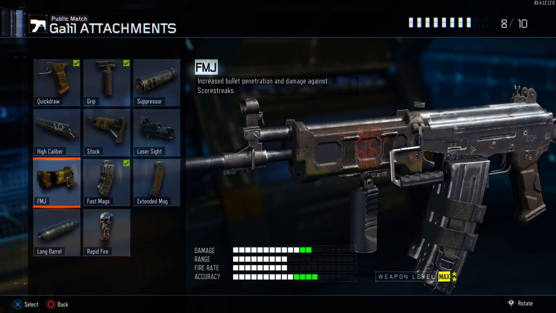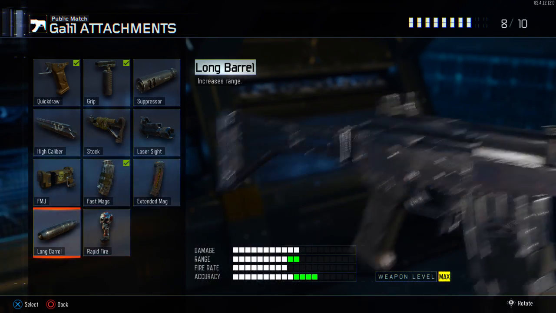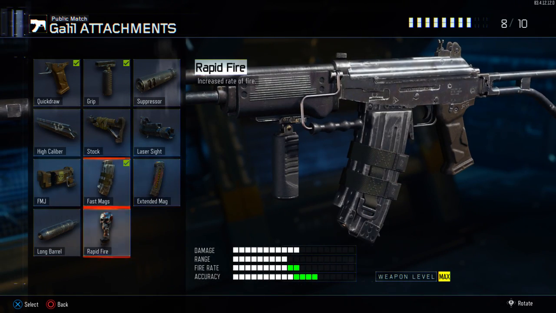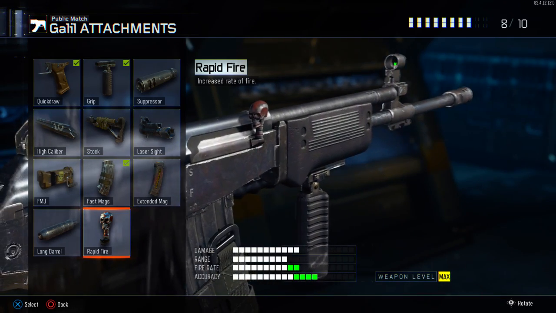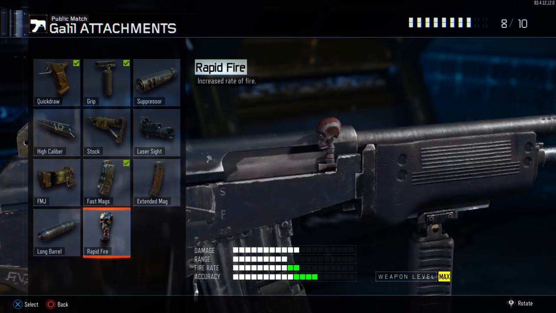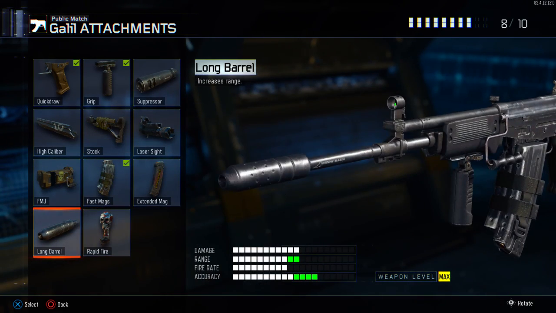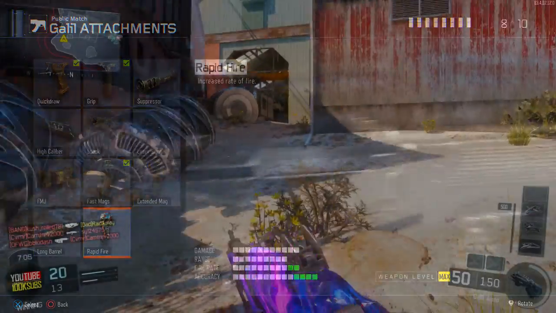The next one here, and it's something really awesome, is the rapid fire attachment. Without rapid fire on, it's just this standard, regular Galil attachment, right? But if you have rapid fire on it, it changes that into a skull, which is very interesting. I like how Treyarch makes these attachments and changes the look of these weapons. You guys may have never seen that, but if you put rapid fire on, it puts a skull right on the Galil, and I think that's really awesome, something interesting, makes the gun even look cooler.